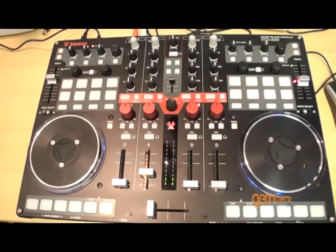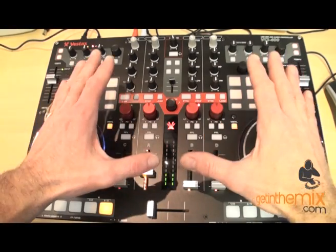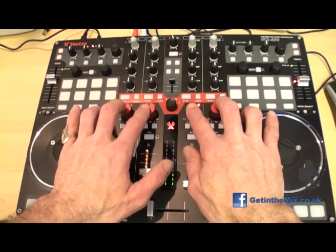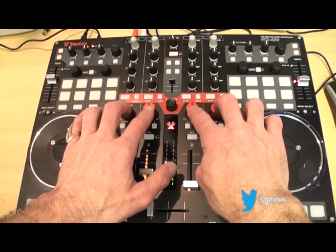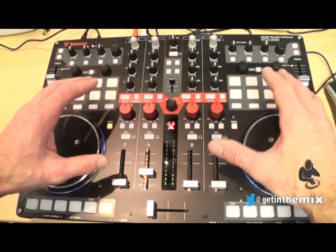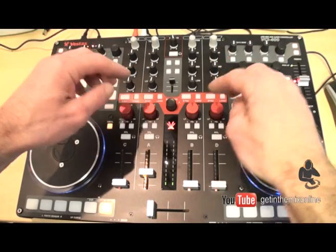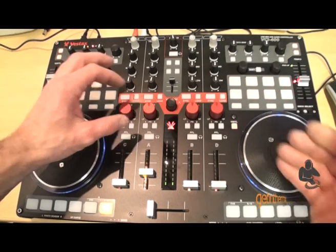Nice one. First thing that's very striking about the VCI-400 from Vestax are the dead center, hit you right between the eyes, 4 very large red knobs. A lot of DJs now are demanding an effect that's there straight away. You don't have to reach for it, find it, look for it, press buttons. They want an effect right in front of them, and they want to be able to turn a dial and have the effect start straight away.